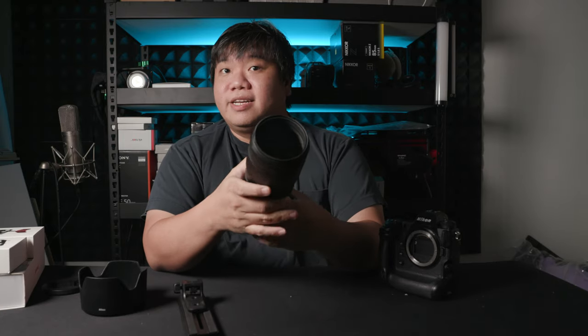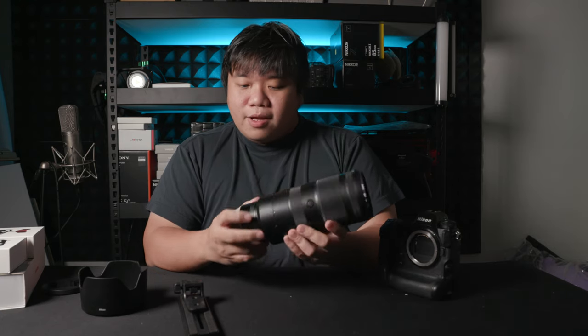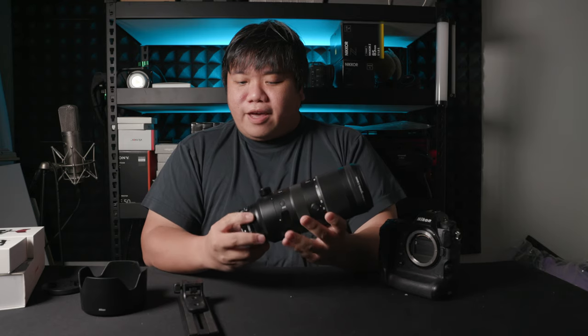It is about 300 grams heavier than the Canon and Sony versions, though the Z9 body itself adds more weight than the lens. In the field, usability is excellent — there are many customizable buttons plus a control ring. I tend not to use that rear ring because holding the lens near the camera causes me to accidentally turn it and change my aperture. The front and side buttons let me lock focus, stop autofocus, or initiate it as needed. The zoom and focus rings are very smooth, and one-handed zooming is quite easy.